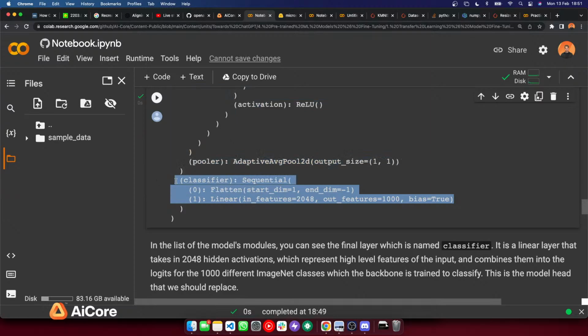Because these parameters in here, they've already been trained to combine the high-level features into classifications. So if you pass through some examples which are of a particular type, then it's gonna give you essentially the probabilities of those classes rather than all of the rich feature information in the layer before.